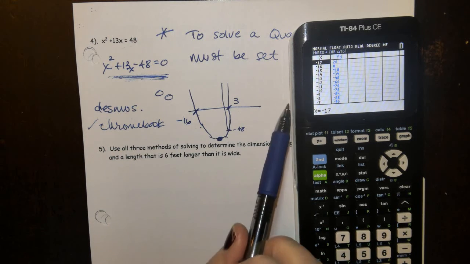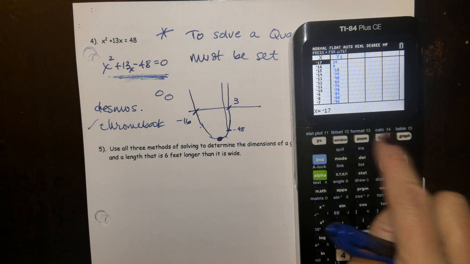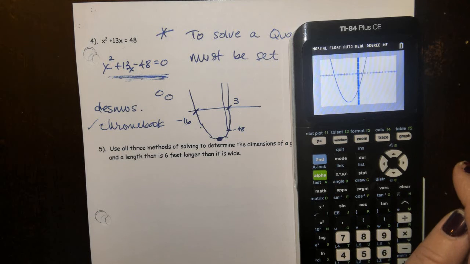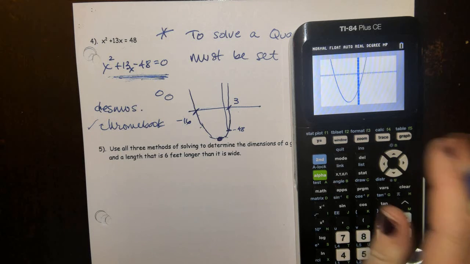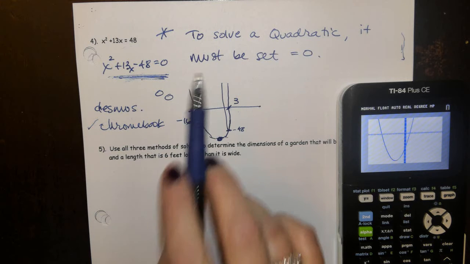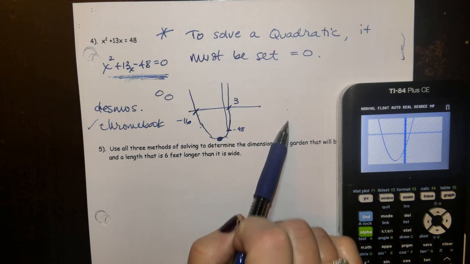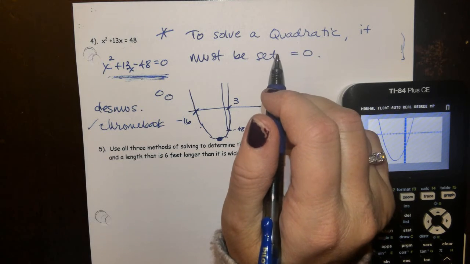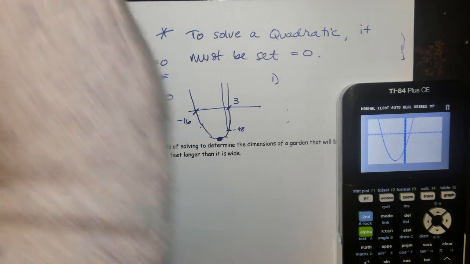Okay. What else do I want to tell you about the graphing calculator, though? You can play around with this. It's kind of fun. On Desmos, you could play around with it, too. But I just want you to always remember a quadratic is a parabola. So you can use not only the 3 algebraic methods, but a graphing method. So we've got, oh, this is going off. Why?